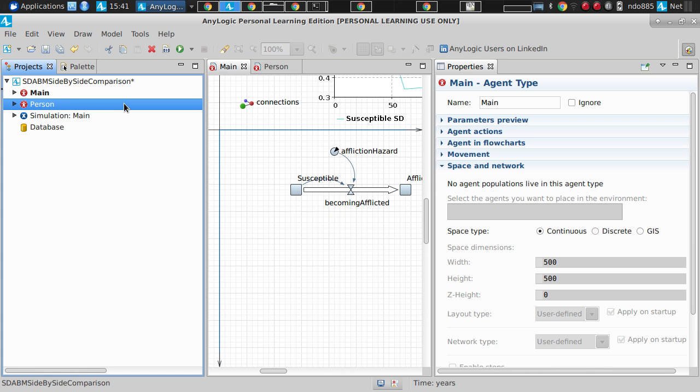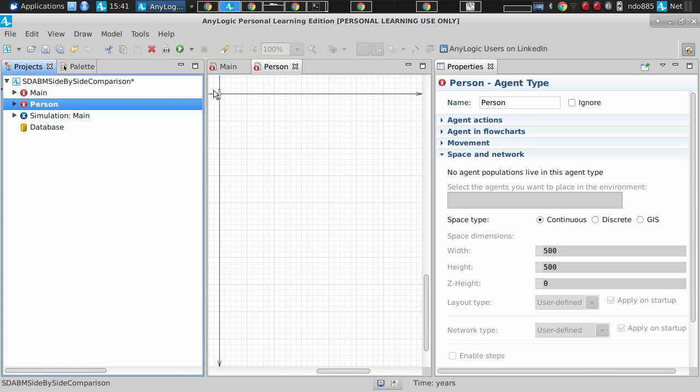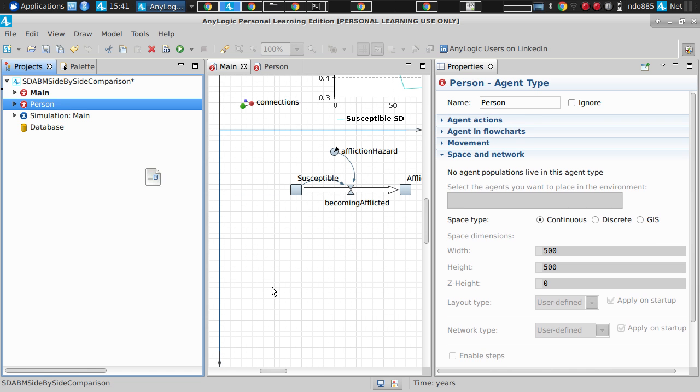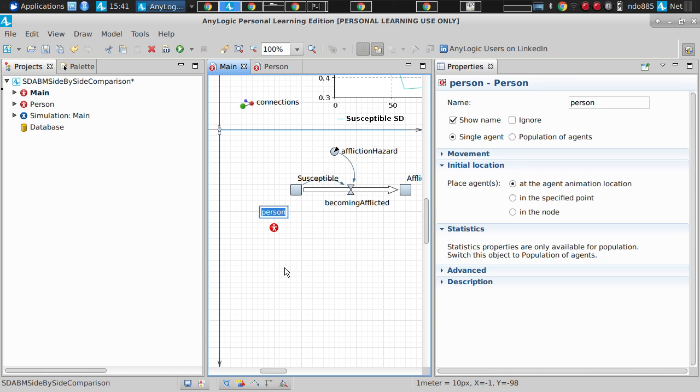So we've just defined a theory of personhood. The theory of personhood here is perhaps singularly simplistic. The theory of personhood simply defines the fact that person is associated with a visual representation. So now we're going to add, that's our theory of personhood, that's our theory of personness. We're going to add in a population of people by going to main, and we're going to drag in person to main, and we're going to call it population.